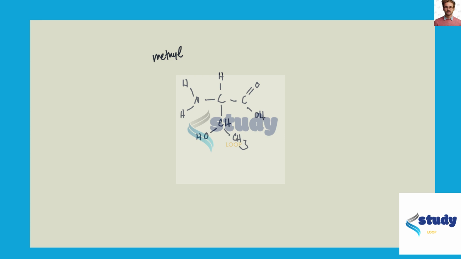What about carboxyl? Okay, carboxyl is carbon with a double bond to oxygen and a single bond to an oxygen, right? And then depending, it can either be a negatively charged oxygen or it could be an oxygen with a hydrogen, as in a carboxylic acid. And we definitely do contain that group right here. So we have a carboxyl, and we'll mark that down as something that we have. Yes to methyl, yes to carboxyl.